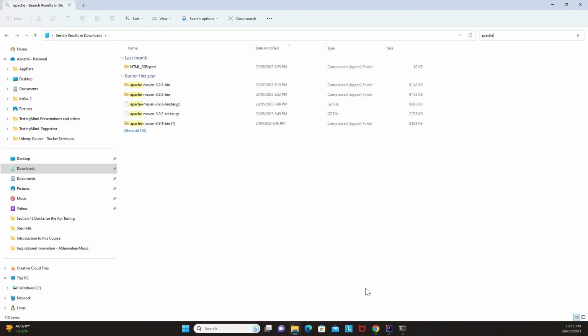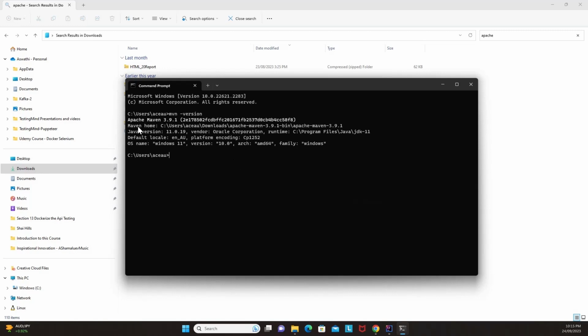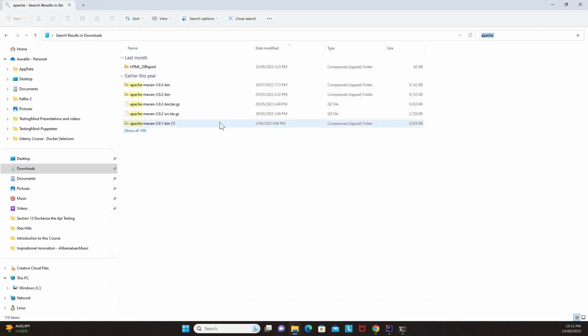That's the reason, when I ran mvn hyphen version, it was picking up from the Apache Maven in the downloads folder. Once you have downloaded this file, you have to unzip it and retrieve the exact location of the Apache Maven.